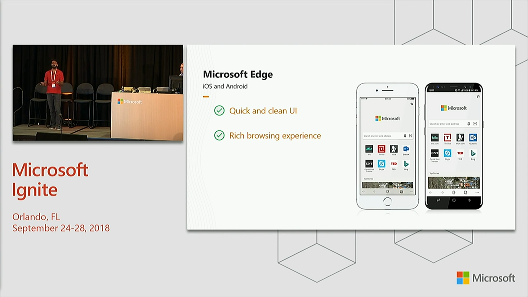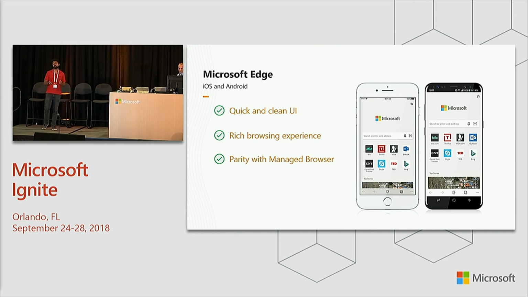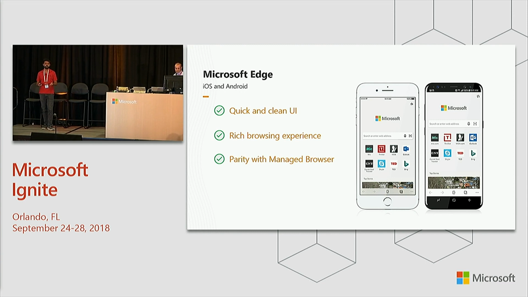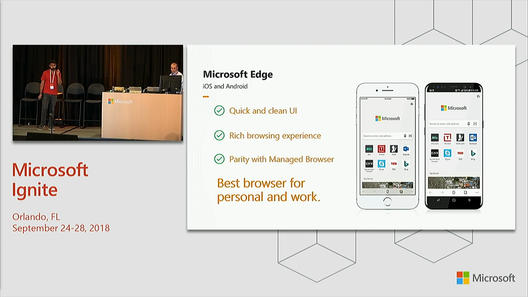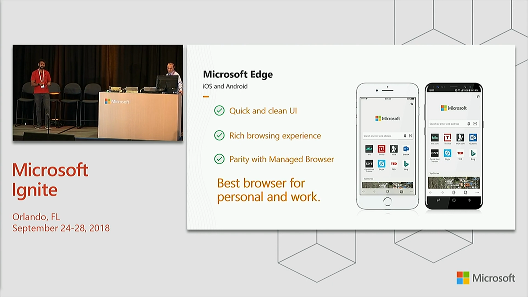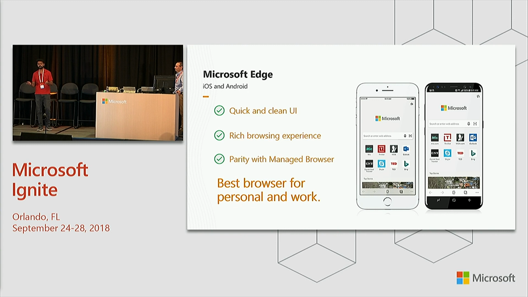Why not give enterprises and information workers an experience that gets the best of both worlds, right? So we basically worked on Edge, brought it to parity with the managed browser. So as of right now, all of the managed browser features around protection and security are available on Edge on Android and iOS. And we think with that being done, it's the best browser for work and personal on mobile.